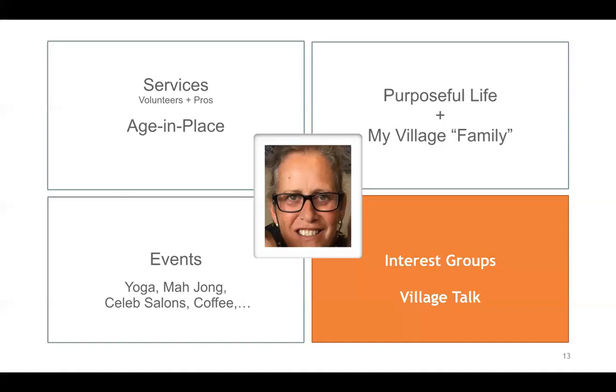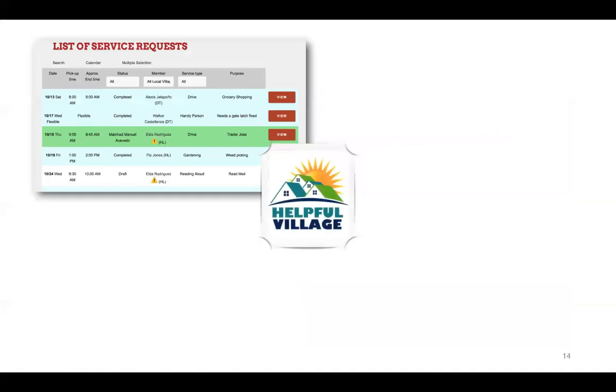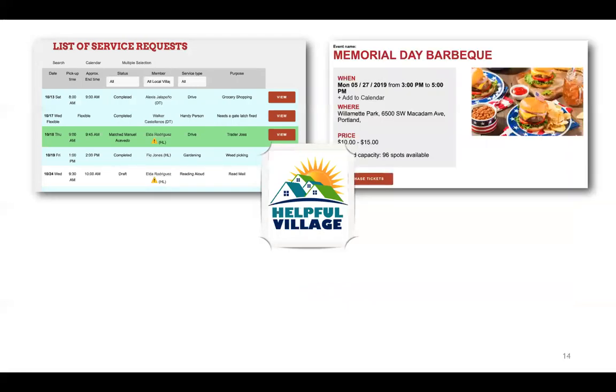So the same 4 boxes look like this on Helpful Village. The services that you know already, right? You have a list of things that members need, and you can go in and volunteer for them. This exists already. We have a module for events where you can register and attend events. We have many other modules that help support the village in terms of marketing, mailing lists, membership management, etc. But when you're a member, I'm basically saying, well, mom, you get this service through this, you get events through that.